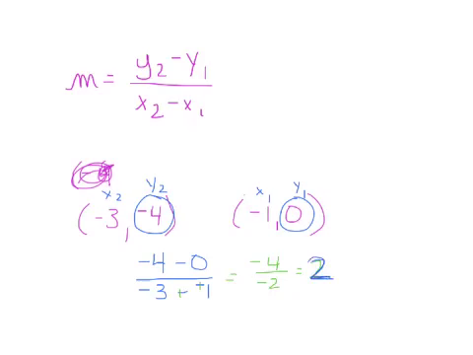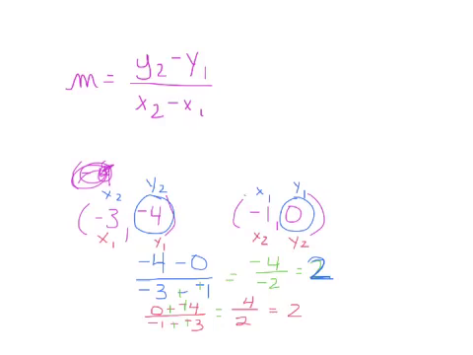What I could also set this up to be is I could go in reverse. I could do 0 minus -4, in which case this would be y2, this would be y1, this would be x2 then, so it has to be over 1 minus my x1, which is -3. Okay, I go through, change signs. The two negatives will become positive. So then I'll be looking at 0 plus 4, which is +4, 1 plus 3, which is going to be +4... giving me a slope of 2. So this is pretty much just the way the equation works.